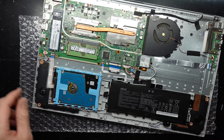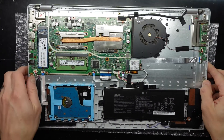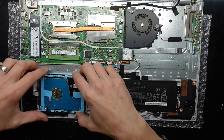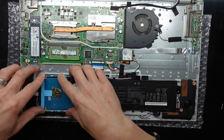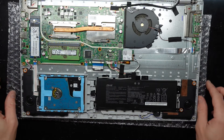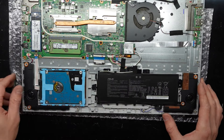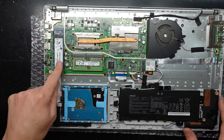Now as we can see this looks rather underwhelming considering how large a machine this is. Internally we have a very small battery over here at 32 watt-hour. We have an NVMe drive here that would be replaceable — it does look to be MSATA going by the pin configuration, but it should also support NVMe going by the processor. We do have a 2.5 inch hard drive here, a replaceable battery, an upgradeable 2.5 inch drive, and an upgradeable NVMe.